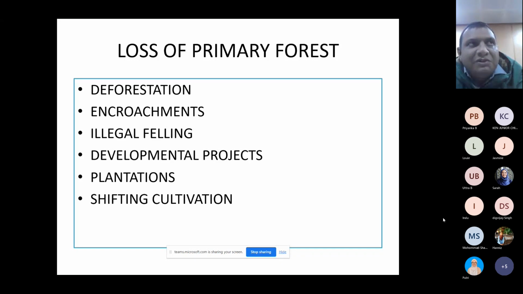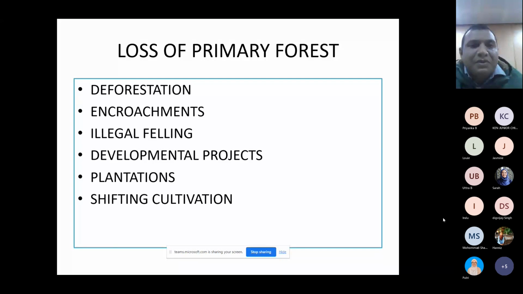And the final one is shifting cultivation. Many people would know about shifting cultivation, a very primitive and unproductive form of cultivation, which is followed especially in the tropical countries. This has also led to the destruction of primary forests. When we lose this primary forest, ultimately not only do we lose the forest, but the associated organisms also, all the animals that have been associated with it, we are slowly losing them. And once we lose these primary forests, it is very difficult to bring back the same composition of the forest again. The secondary forest which comes up doesn't have the kind of good biodiversity that the primary forests had.